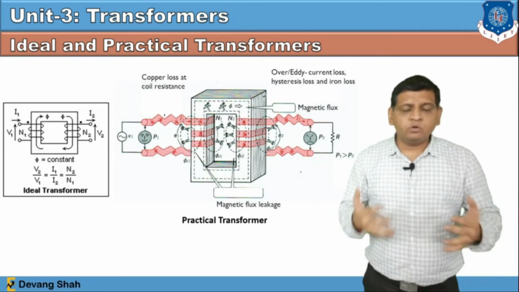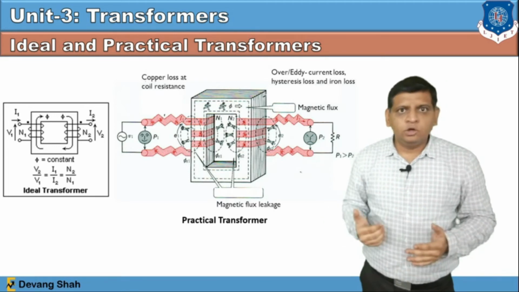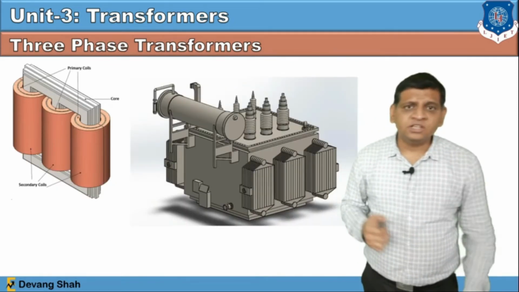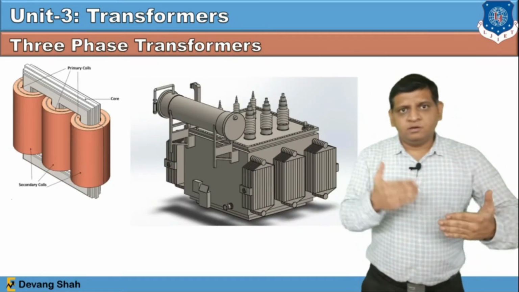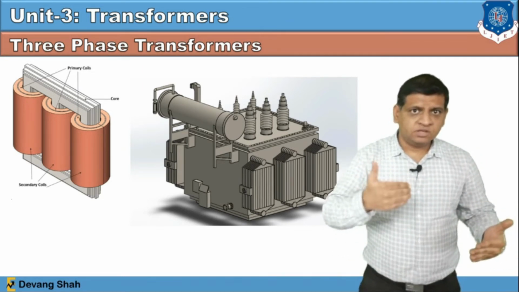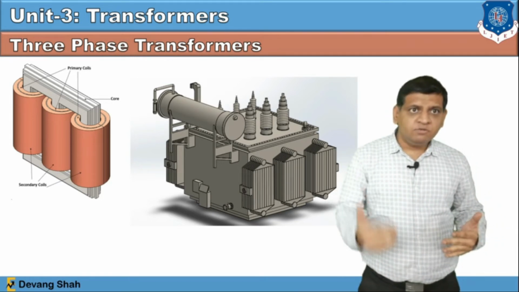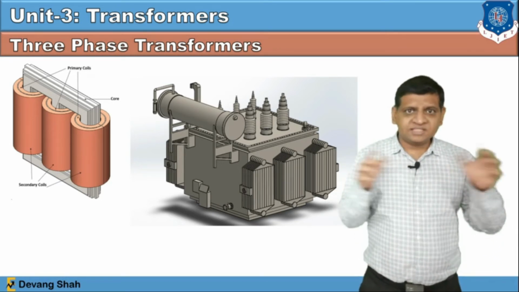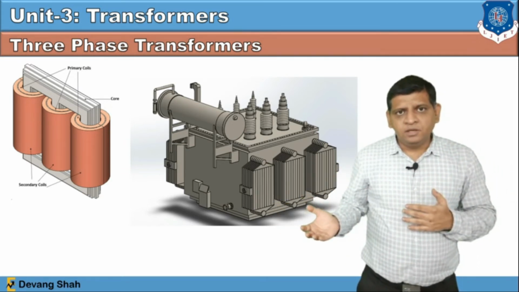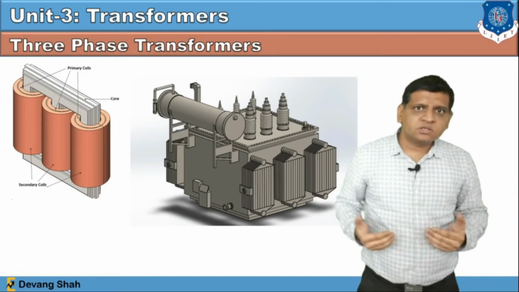So in our real world we are going to use a practical transformer, where you also have to account for the losses occurred during the operation of this transformer. Same way, we already talked about the single phase AC circuit, and now the three phase AC circuit. The construction of a single phase transformer as well as a three phase transformer is also possible. Within the same assembly, if you use three windings like R, Y and B on each and every limb of the transformer, you can also construct the three phase transformer.